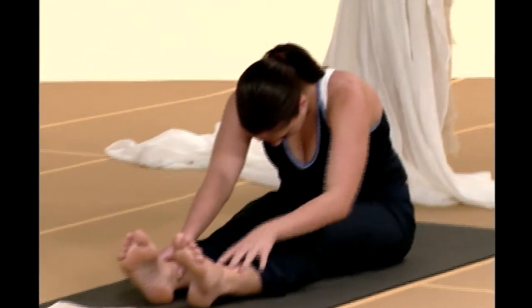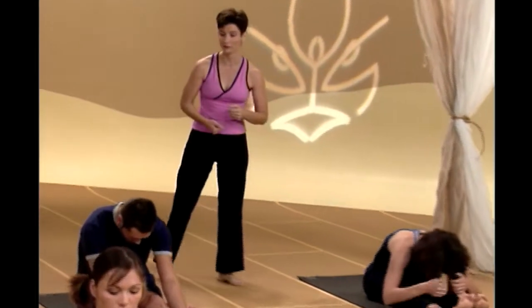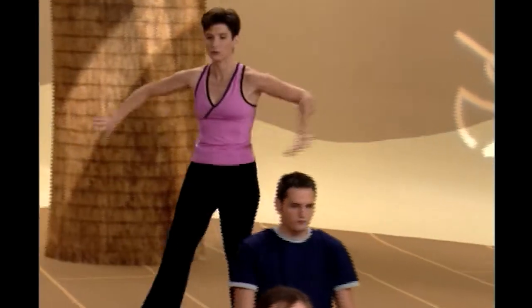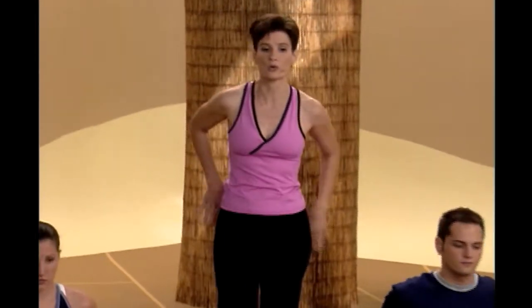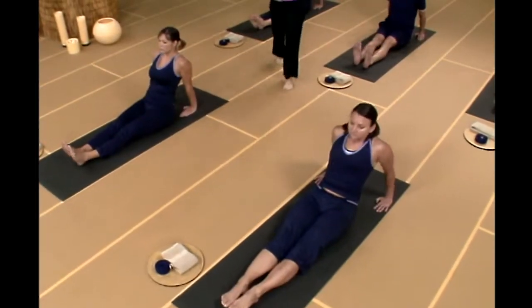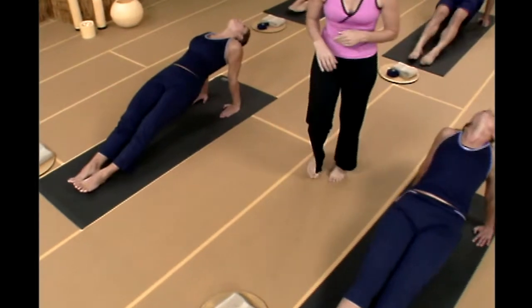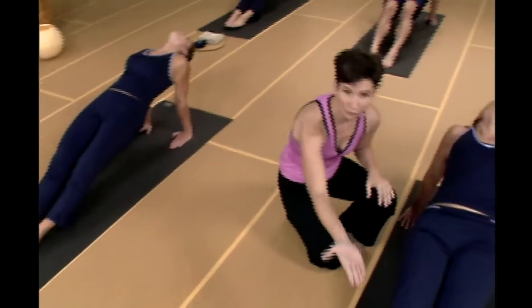All right, this next pose is a little bit more work through the legs, but you're definitely gonna feel it through the upper body as well. Float your hands behind, fingertips facing towards your body. Once again, you're gonna keep your legs straight, so we're back in that straight-legged position. When you're ready, navel comes up. This is a kicker in the calves, so when you're ready, right leg comes up.